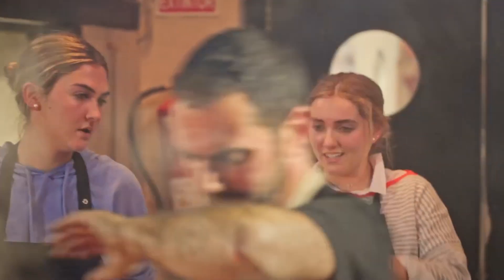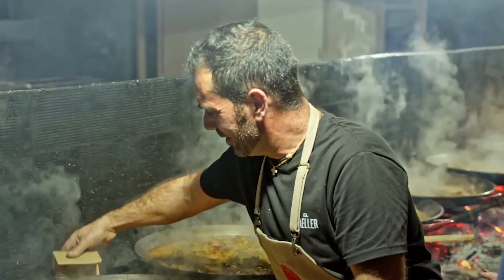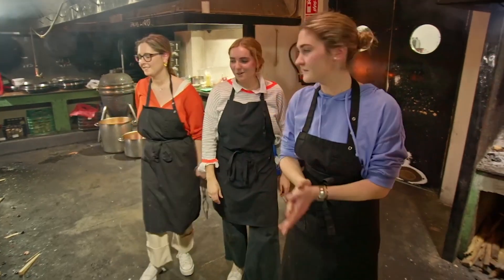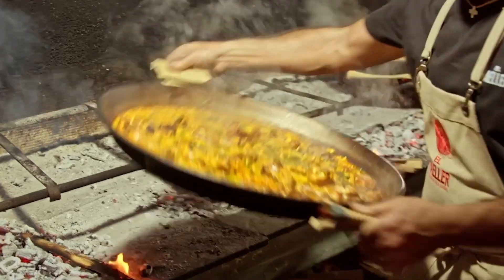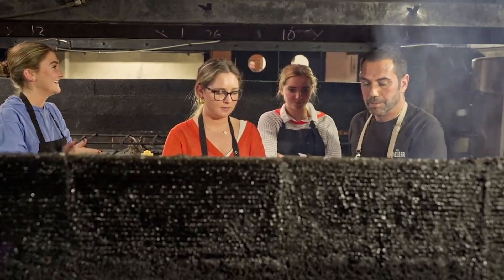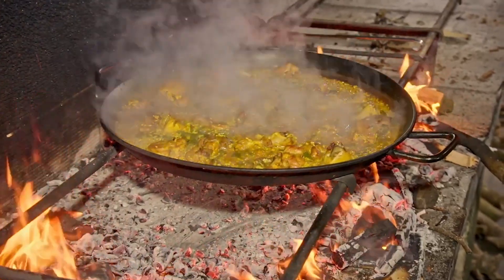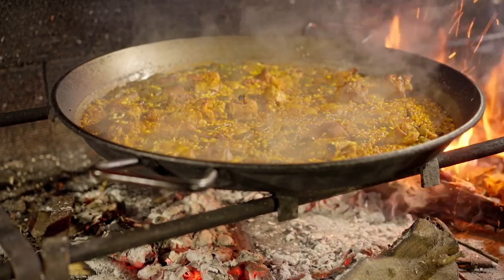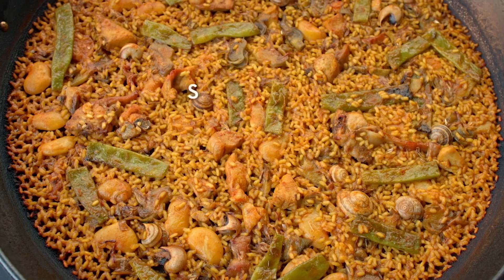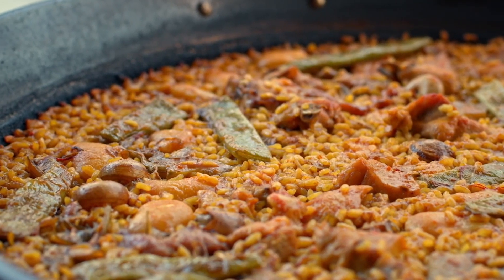This is hard work. Thank you very much for your help — you've done great, really. We did it, guys! Let's eat — we crushed it. Dad is not going to believe it; I'm sure he thought we'd burn the place down. Perfect timing. As well as controlling a wood fire, another important part of cooking perfect paella is mastering something called the socarrat.